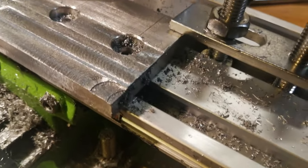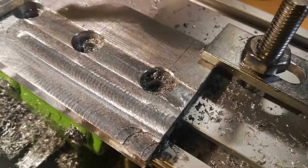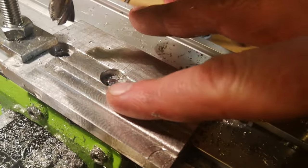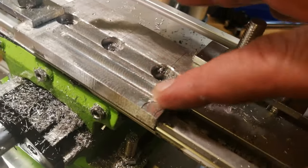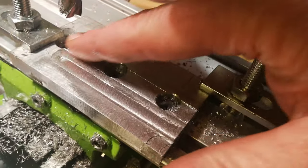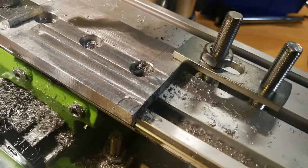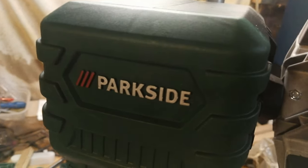As a result, you can see there the bit where I was taking a bit too much to start with. You can see the surface finish is alright. It's reasonably flat and smooth. I haven't even attempted any kind of tramming in or setting up in terms of the flatness and squareness and all that kind of jazz. I didn't want to spend too much time if it didn't work, but I reckon that is onto a winner. That is a little pillar drill.